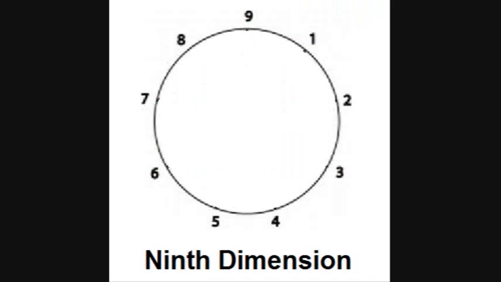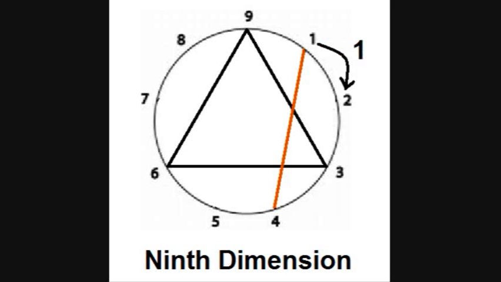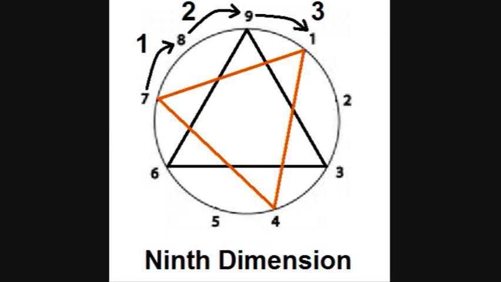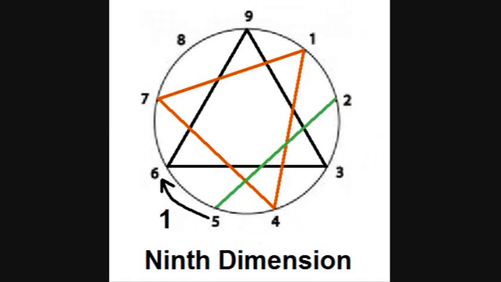This is the ninth dimension. Nine points on a circle, placed an equal distance apart from each other. If we connect every third point, we form a triangle figure which represents the number three. If we do the same to each of the remaining points, we will end up with three completed triangles.